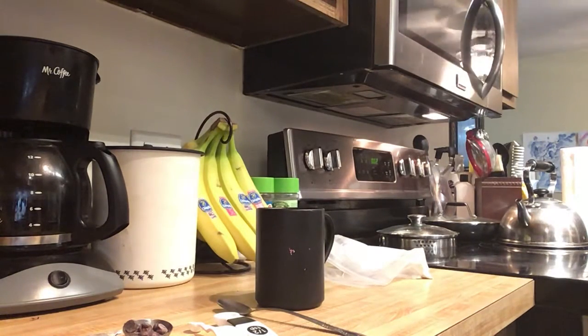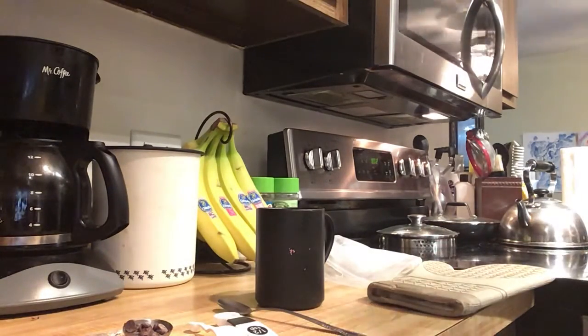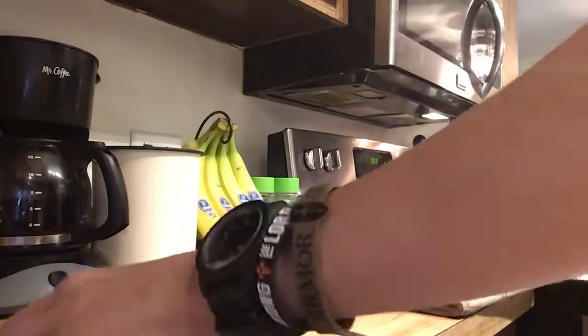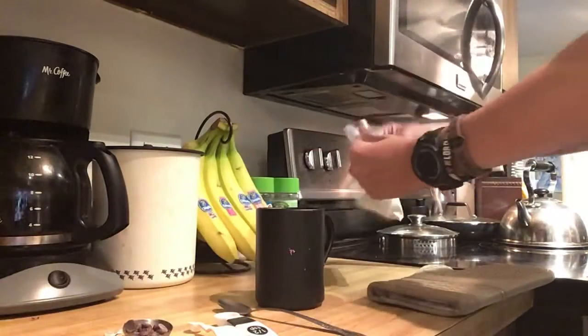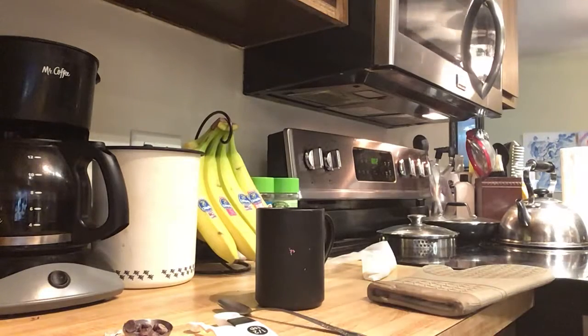I'm gonna wash my hands off. I washed my hands before I did this. I'm gonna grab an oven mitt, so that way when it's done, I'll be able to pull it out. So after that's done, I'm gonna mix in two dry ingredients, brown sugar and sugar. All the butter.